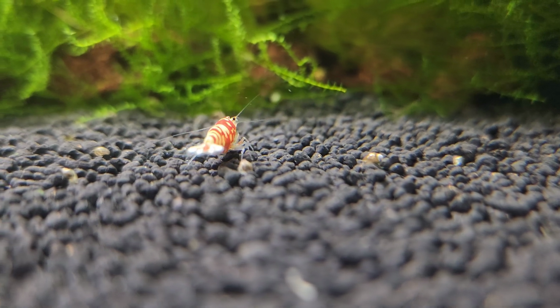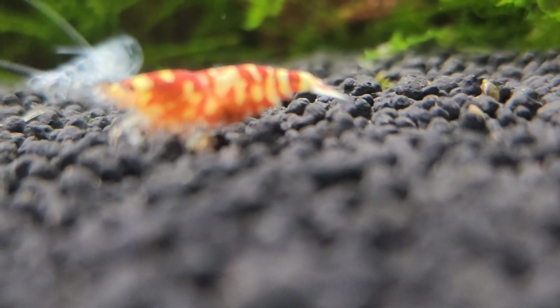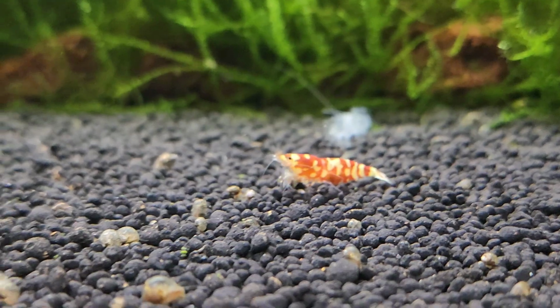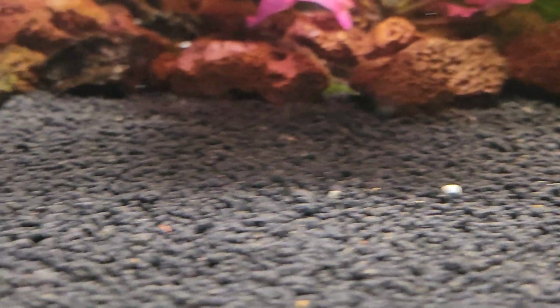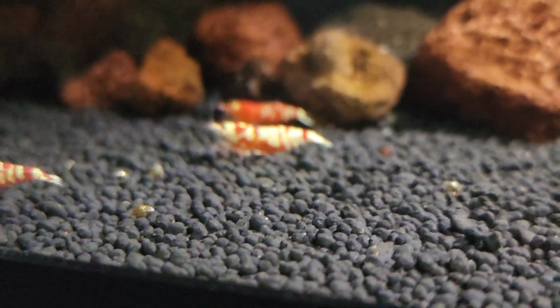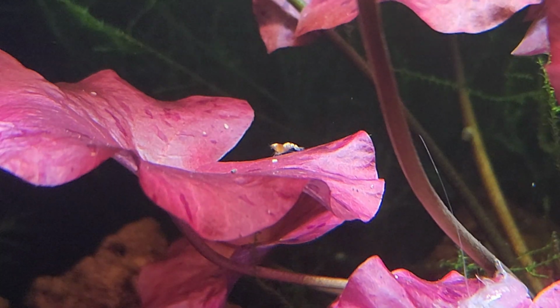Here's another very nice buried young lady right here. This one should be due to drop real soon, I do think. So we're about to have lots and lots of babies. My thinking is, I thought these females first dropped their eggs like 3 or 4 weeks ago, and then they got buried again. And so I'm thinking maybe that's one of those shrimp.